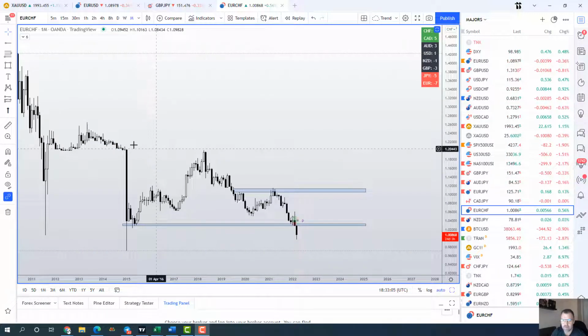The day that they released the peg, the Swiss franc gained significant strength. You saw the Euro Swiss drop about 1,600 points in a matter of minutes. Then it took a few months to meander its way back to 1.2, and from that date, it's literally just been declining. Now we find ourselves in this same territory where eventually that area was defended. Today, through the month of March, we've seen price breaking through this key area and testing parity today.